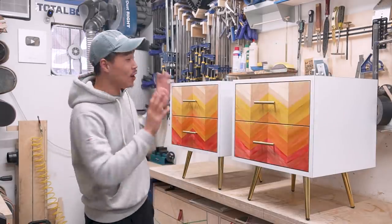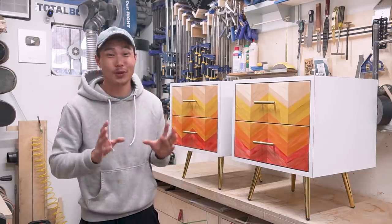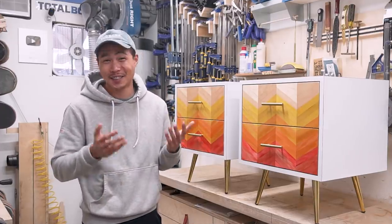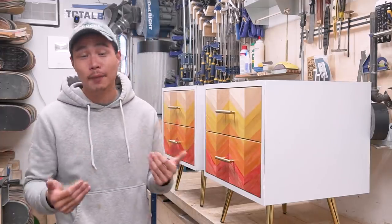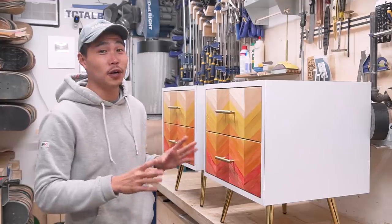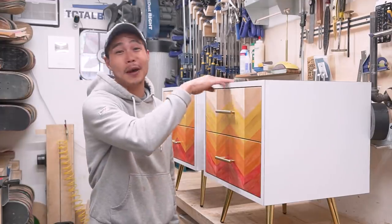And honestly, my wife's very happy with these, and she would let me know because she's brutally honest, and sometimes it hurts. Now, this is my first time using laminates, and they're very easy to work with, and they're extremely durable. If you get it dirty, you could just wipe it right off.